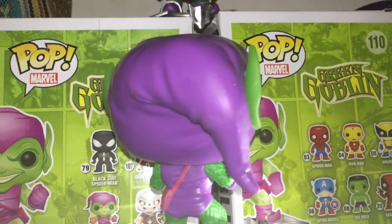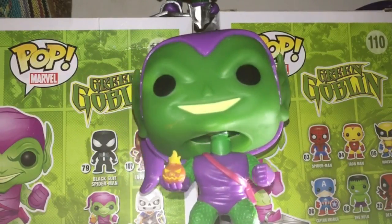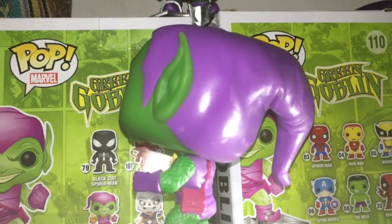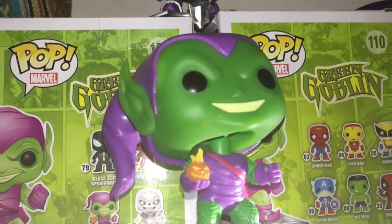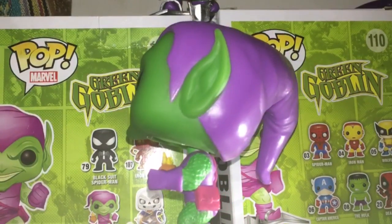So my problem, besides how freaking heavy the head is, because it's honestly so ridiculous compared to the body, is that I do not see this being able to stand up on its own for a long period of time. I see it falling. His spring is doing the same thing. It's because it's weighted. I originally thought that maybe they put the pumpkin on wet, but I think it was honestly just his bobblehead hitting this, because under the right side of his chin, there's a yellow scrape on it from the pumpkin. So that sucks, but it's not a huge deal. I think the head is just ridiculously heavy because the body is so light. It's just not practical.